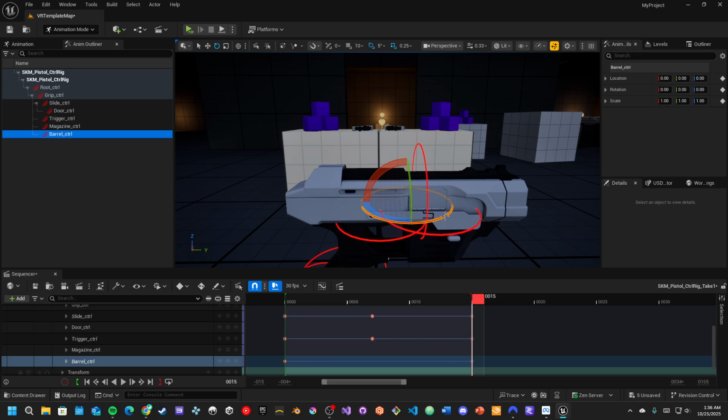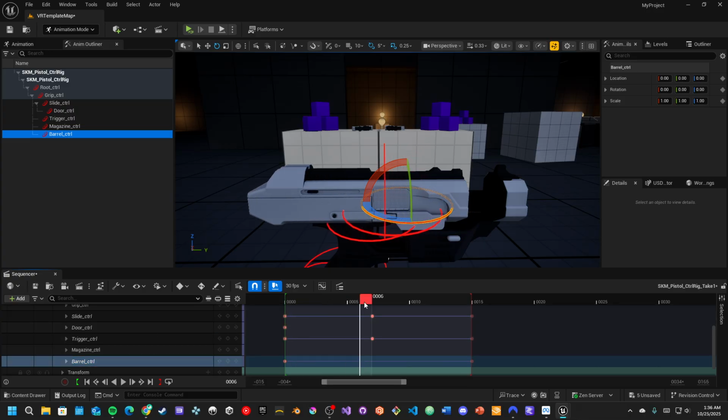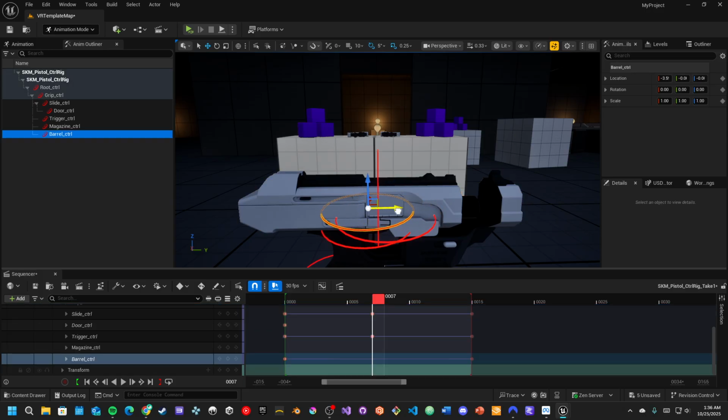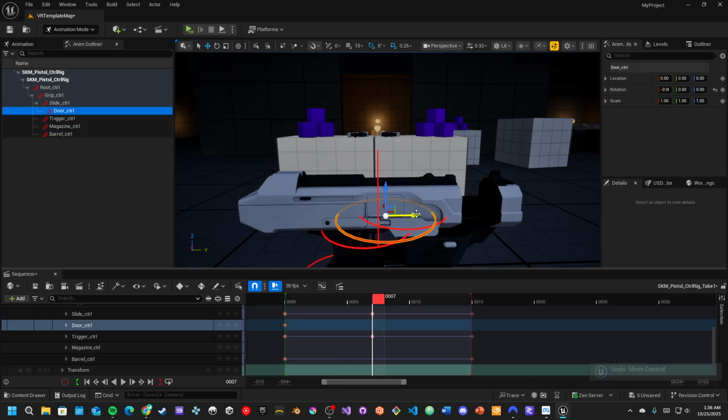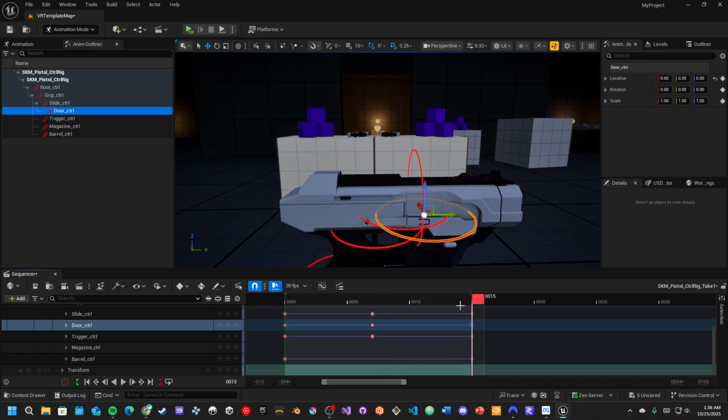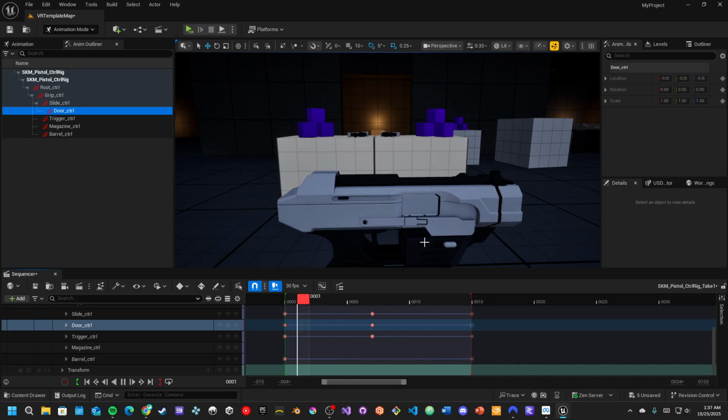I think maybe the door might pop open. Oh God. Door. That's the barrel. God. What's this? Door. There we go. Maybe that's where a bullet casing flies out of. I don't know. Okay. Cool. That looks promising.